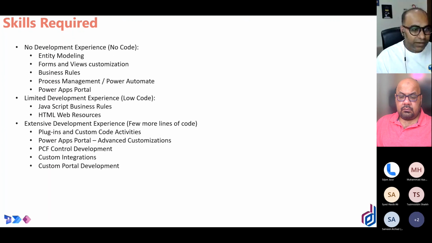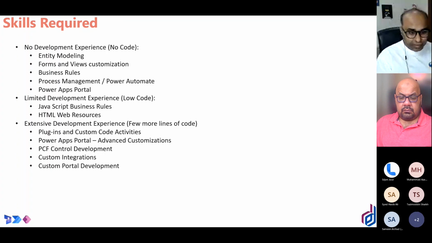Then if you know HTML, JavaScript, jQuery, you can create your own controls using web resources. Web resources are like custom HTML pages that can be embedded on Dynamics 365 or model driven apps, on a page, on a dashboard, on a view. The benefit of having web resources is that you get all the context from your model driven or Dynamics 365 app, and you can use that to show relevant data and to apply some filters. So these kinds of things can be done with limited development experience.